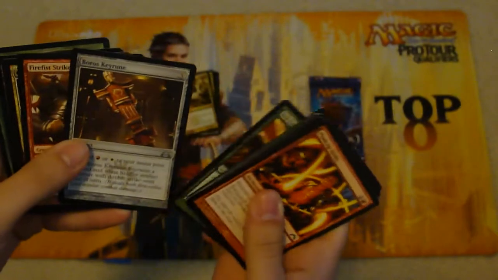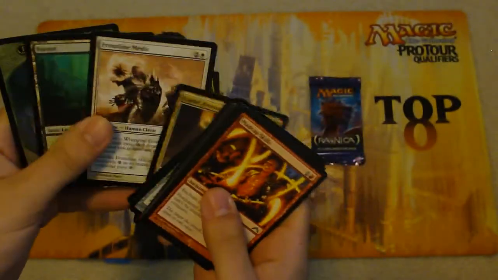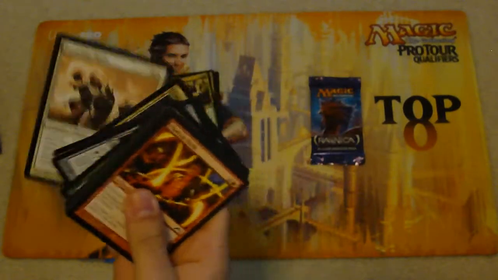Shattering Blow, Death Cult Rogue. Madcap Skills is quite good. Here we have an Ivy Lane Denizen, which is fine. Our first uncommon is Boros Keyrune. Our second is Firefist Striker. Our third is Aristocrat, and our rare is Frontline Medic.